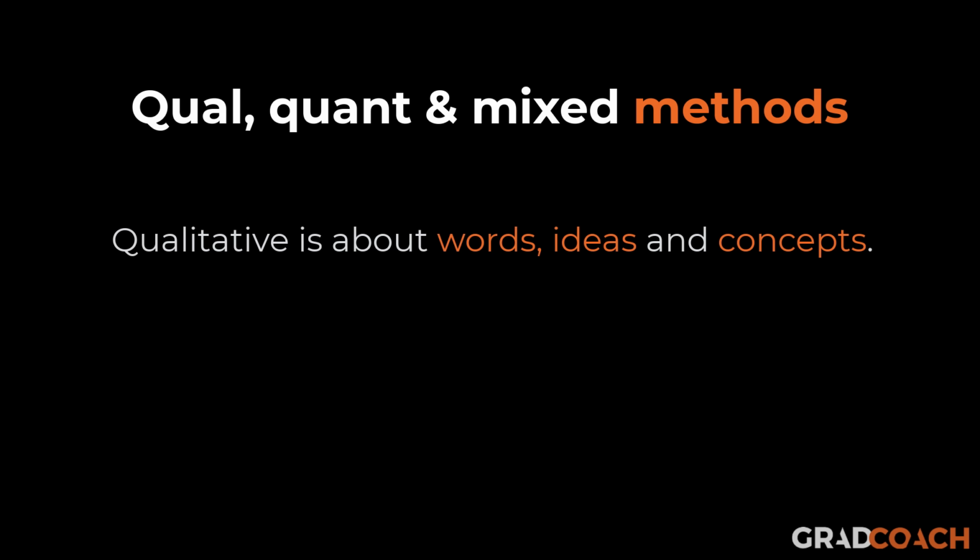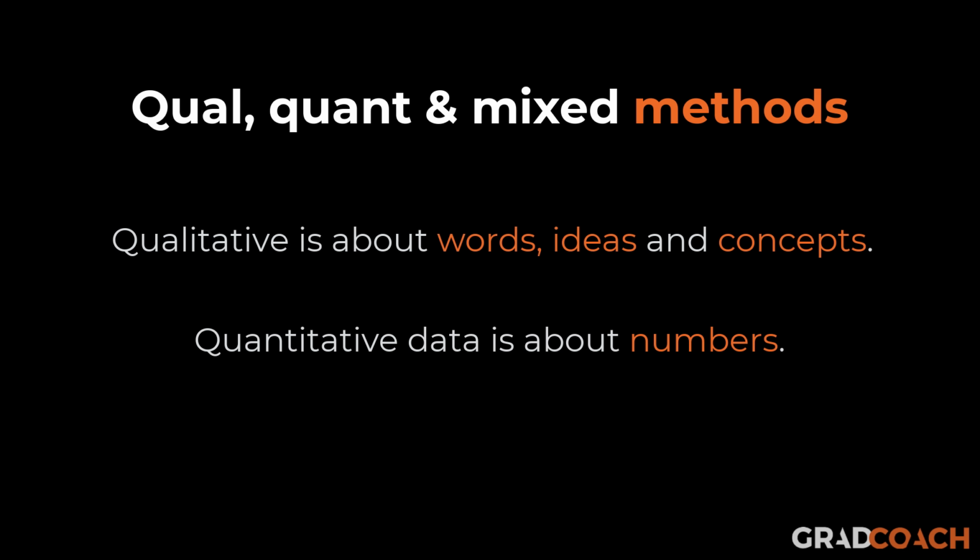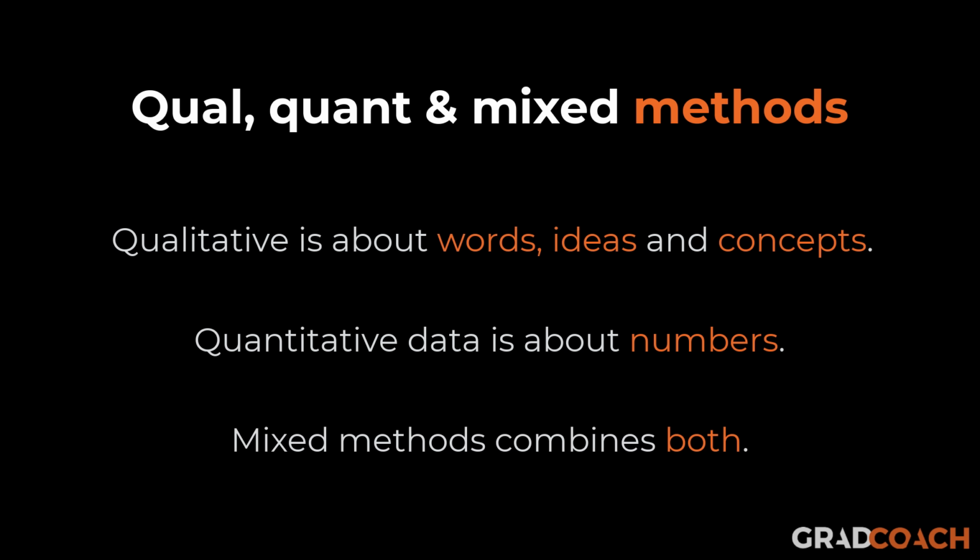All right, so to recap, qual, quant, and mixed methods. For most areas of study, qualitative data is about words and images, data which is not numeric, whereas quantitative data is all about the numbers. And mixed methods is mixing the two together. And if we extend that to research philosophies, there's a link between qual and quant and positivist and interpretivist. Is that fair to say? Pretty much, yeah. Awesome. So let's jump on to the next question.